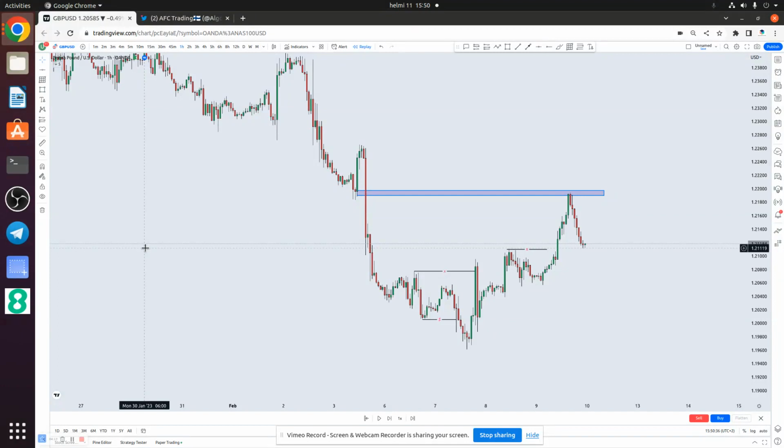I started with support and resistance, double tops and double bottoms. It never worked for me. I moved to supply and demand. Never worked for me. The moment I switched to ICT, that is where I found consistency and I could see the market moving and understand the reason why the market is moving. Even if I miss a move, I would look at the market and know why it moved and why it had to replay the area where it replayed to. All right.